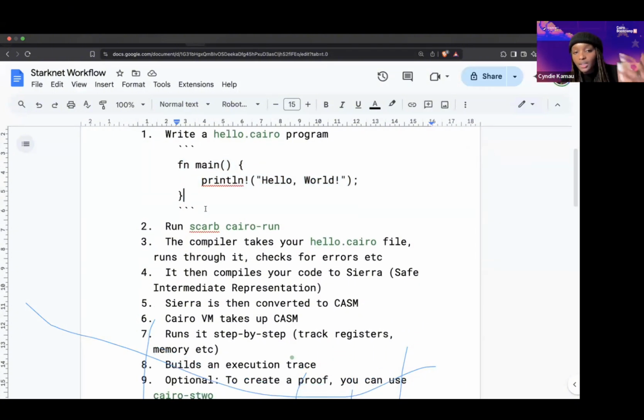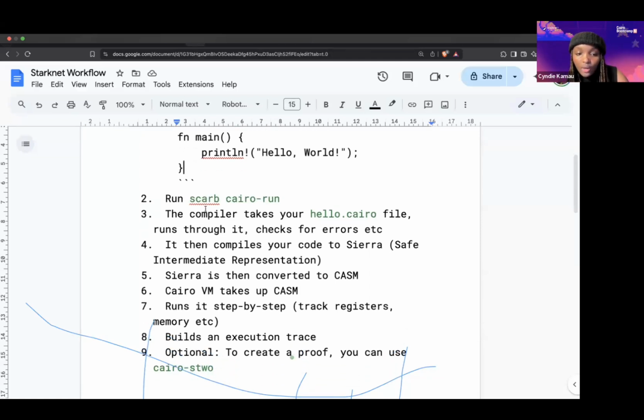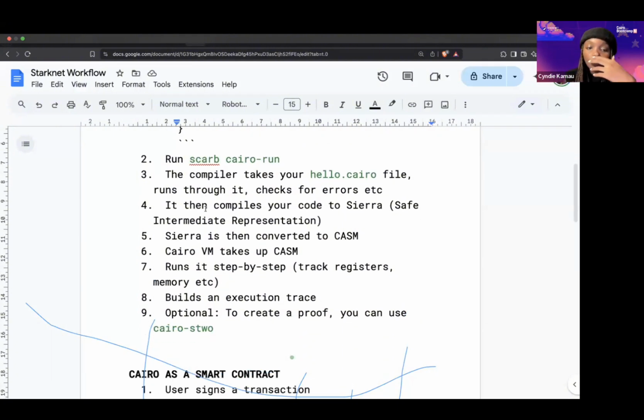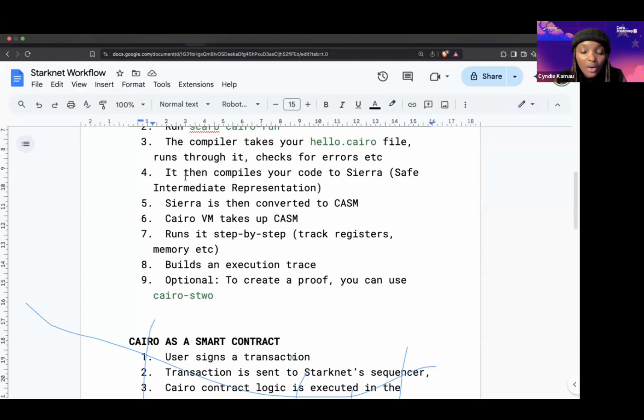So it has to process it into machine code that your laptop will be able to understand, right? So that's the first step. So this compiler will take your hello.cairo file, run through it, ensure everything is okay, and then it will compile your code to Sierra.